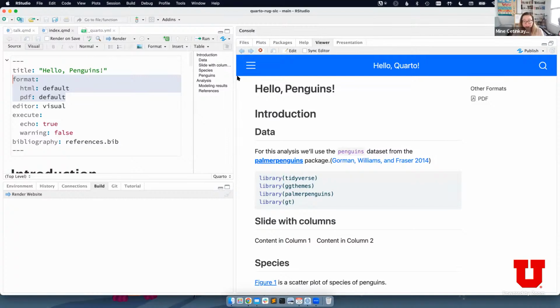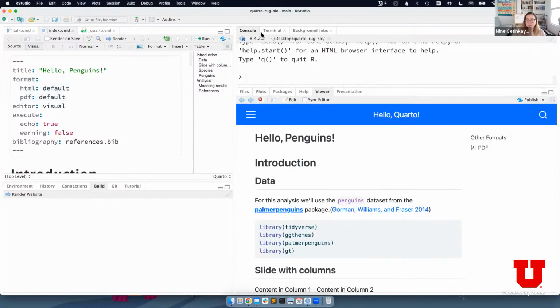So a single document, check. Slide deck, check. We have a website. The last piece is publishing this website. Any method you know of publishing a website is available to you with Quarto as well. So for example, if you use GitHub Pages, you could do that too. But the method that I would like to demo here is using QuartoPub.